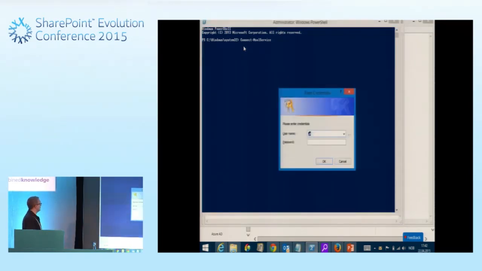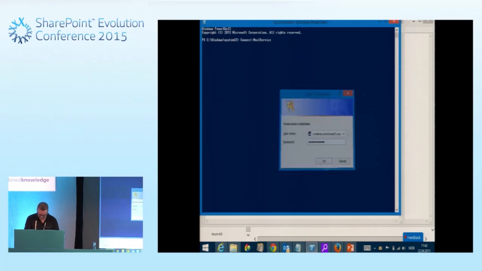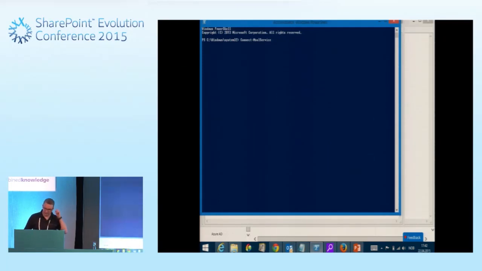This is just a cmdlet, and then it pops up with a window to log on. So here I type in the username which I was using before, the demo account on onmicrosoft.com, and my password. And if I typed everything correctly, it will work.